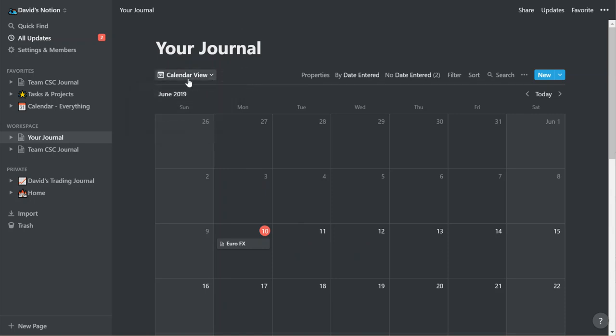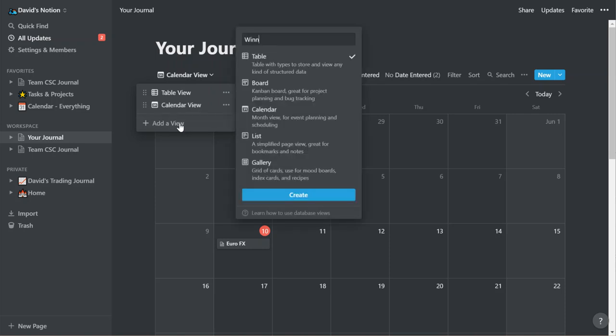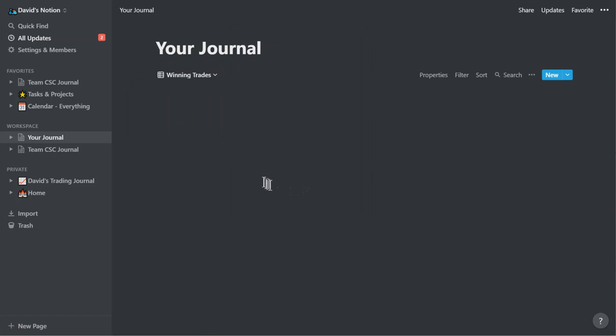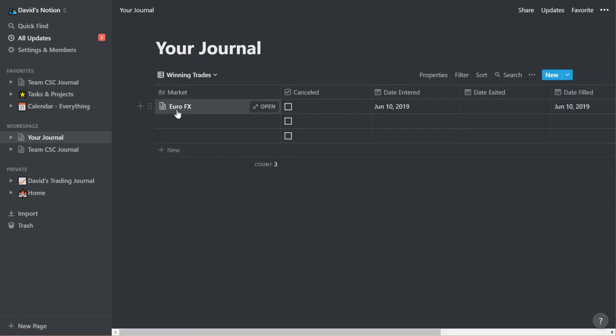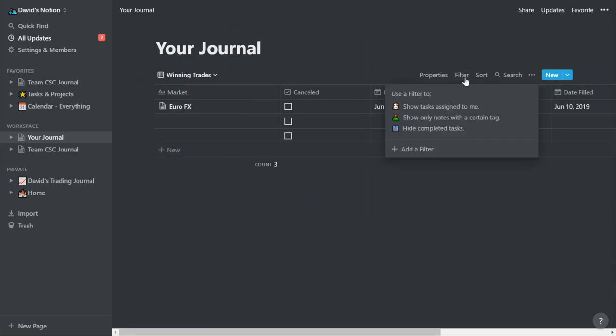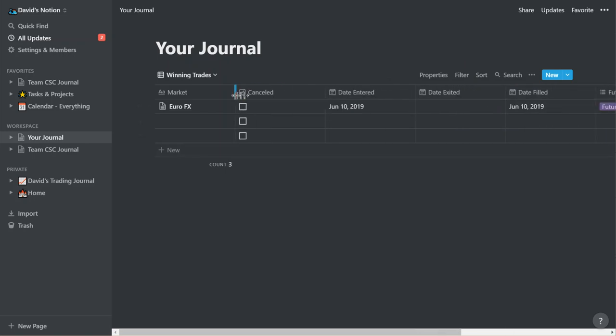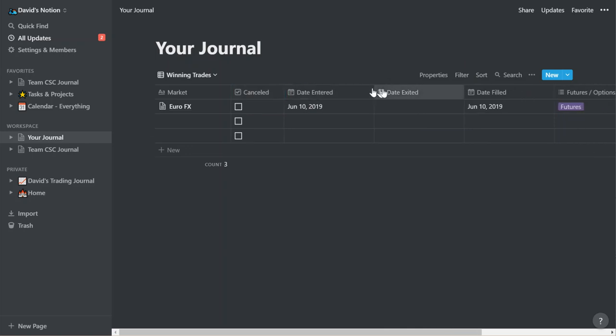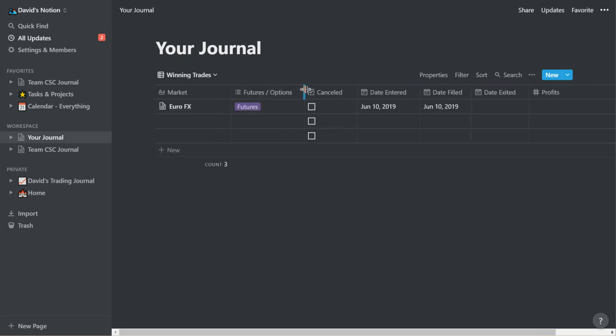All right, now then, let's look and create another view called, let's say, winning trades. But you're going to have a ton of winning trades. Right, here's winning trades. We're going to create that view called winning trades. Now, as you can see, it defaults to the only thing that's there. Now let's create a filter here. Let's move these back because you have to do that for each view. So let's just create that or move that. And you can move them back and forth like that too. That was good to show you. Futures and options, I don't want that there. I want that over here. There we go. See how easy it is?